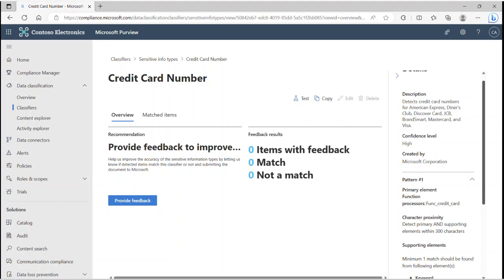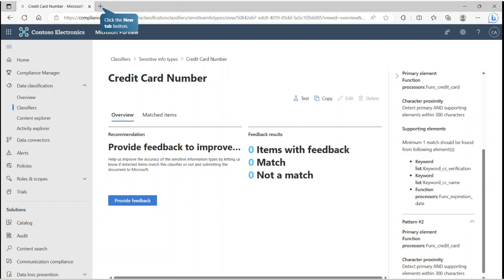This set detects credit card numbers. Next, open the Microsoft Online documentation for this set in a new browser.